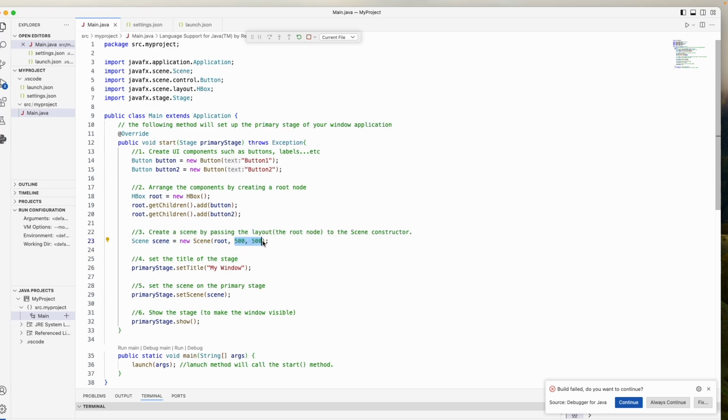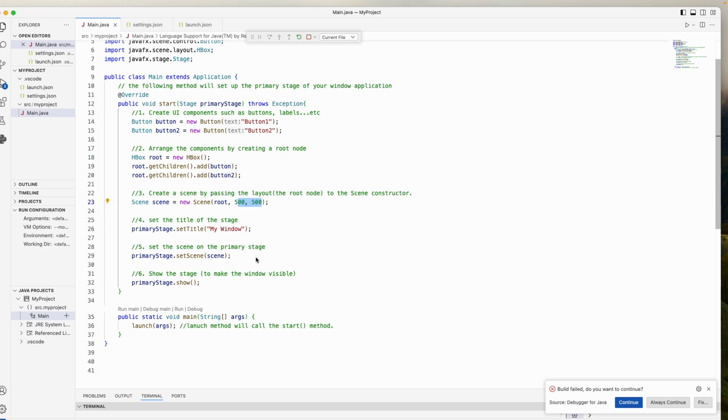You can use other constructors, but here I'm using the constructor that passes 3 arguments, where the first one is the root, and these two are the dimensions of the scene. And then this is a method to set a title for the window. Step number 5, we're going to set the scene by passing the scene to the method setScene. And then finally, we're going to be calling the method show to make sure that this is visible. Okay, so that's it.